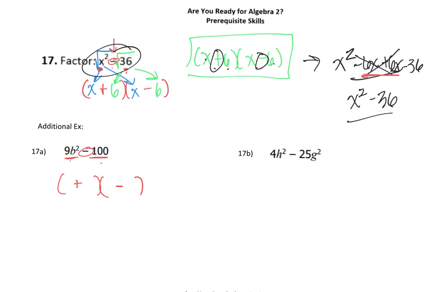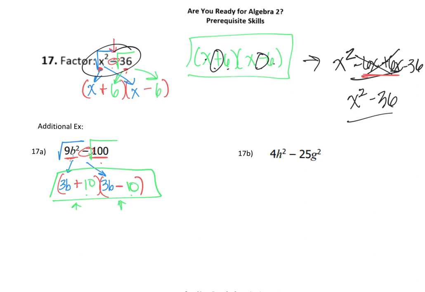And then how do I get the values that go in the parentheses? Well, I'll take the first term and take its square root. The square root of 9 is 3. So put 3 first in each. And then take the square root of the variable if it has one. The square root of b squared is just 1b. 2 divided by 2 is 1. So 3b was a square root, and it had to go in each set. And then I move to my second term to go second in each set of parentheses. The square root of 100. Okay, what number times itself equals 100? That's 10, not 50. A lot of people say 50. So this factored is 3b plus 10 times 3b minus 10. The only thing that changed was the plus and minus sign in each one.